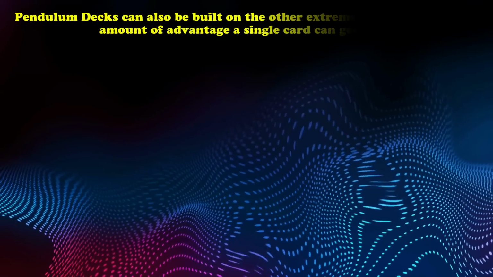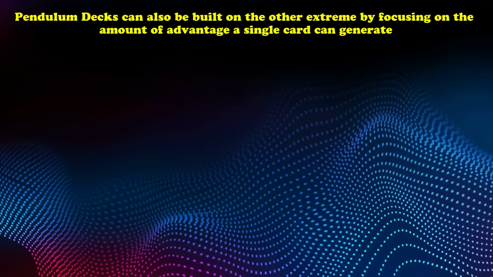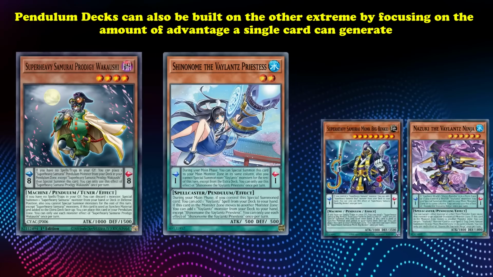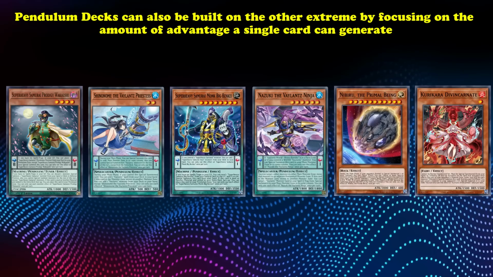On the other hand, pendulum decks can also be built on the other extreme by focusing on the amount of advantage a single card can generate. These decks leverage the few 1-card pendulum starters that are available by maximizing their starters, minimizing their extenders, and jam-packing the rest with non-engine staples in an attempt to increase their consistency going second.